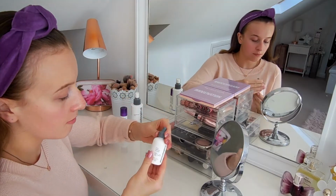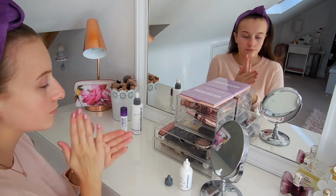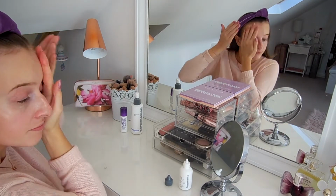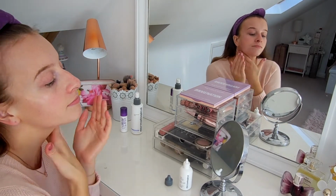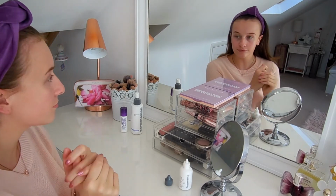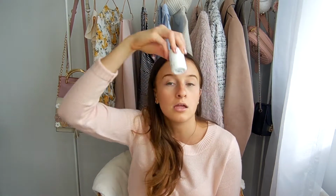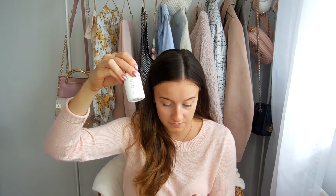So yeah, it looks like this, and I put it all over my face at the end of my makeup, at the end of my skincare routine. I don't do this in the evening because I don't really need to put SPF on my face before I go to bed. But I do like the idea of this, and this is also SPF 50, so you're literally never going to get sun damage, I think. Okay, so this is £44. That is very expensive, but at least you know it's going to work.